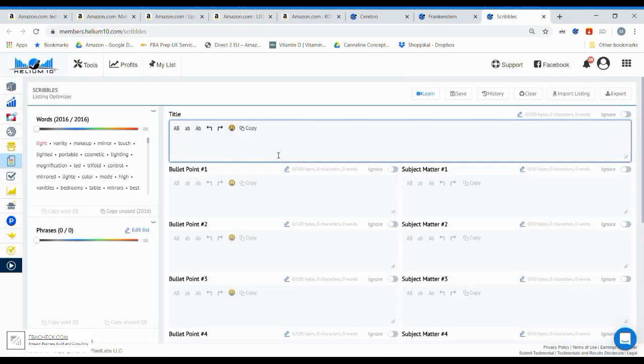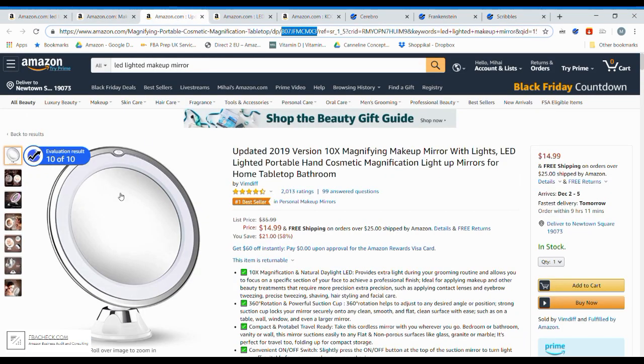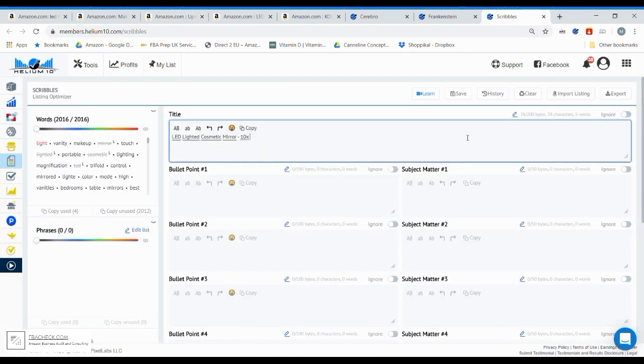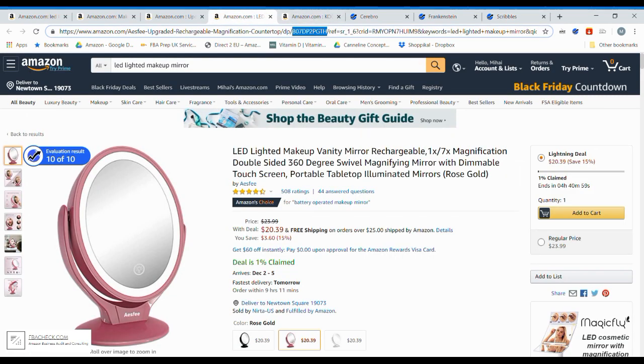Okay, so we're gonna have LED lighted cosmetic mirror. Let's say we're gonna do this one, and you're gonna have 10x magnification. And let's see what else we need here.